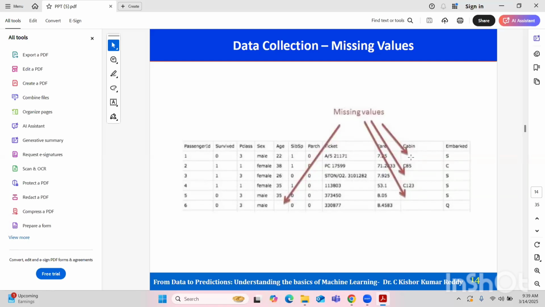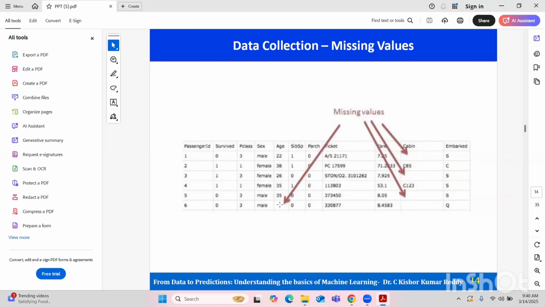How are you going to do this? We have multiple techniques. You use the mean value. You have some age factor here. Take the mean and fill the value, or the median, something like that. You take multiple values, you do it, you get it done. We have multiple approaches. This is one set of missing values.